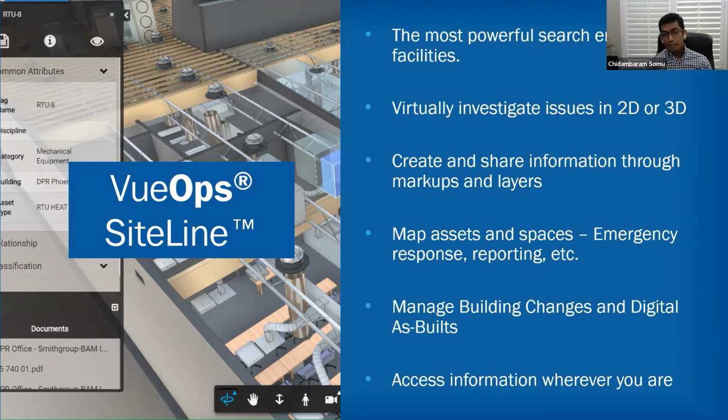And last, document control managers can easily manage building changes by mapping all the changes to a base plan and connecting them to a digital asset. We know that buildings go through a number of changes, and facilities teams always struggle to manage all these changes across the board. So VueOps is introducing a simple and practical way to manage all the building changes.